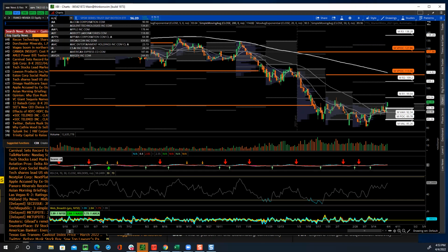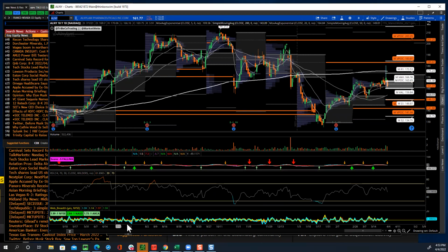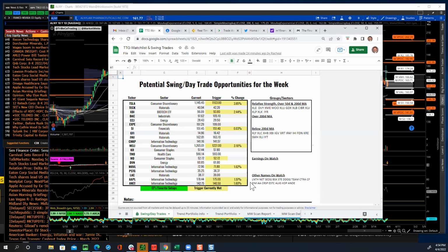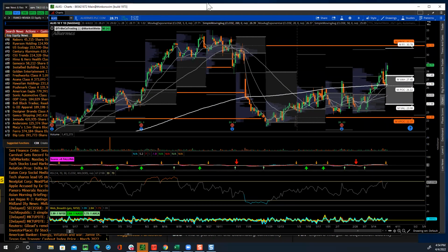Just a couple names to kind of look at. For example, like an AL. Oh, that's not the right name. Let me bring up my. At least I don't think it is. ALKS. I do get these names confused. ALKS is one name, right? So that's breaking above that range. It's now in this gap at this point, and it's almost filled that gap at this point.